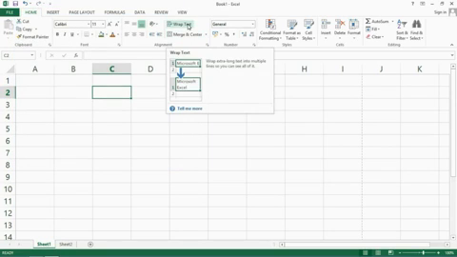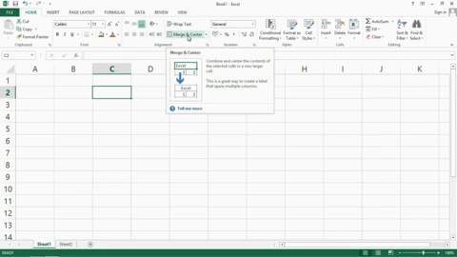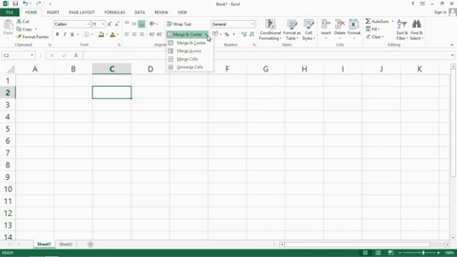Also, we can wrap text as well. Here you can see the example if you wanted to make sure all the text appears in the cell. If the cell's not big enough, then you can use the wrap text command. Merge and center is where you might want to put a heading over the top of your data and join all the cells together and put a heading centered across the top, and we can unmerge the cells from that as well as another option.